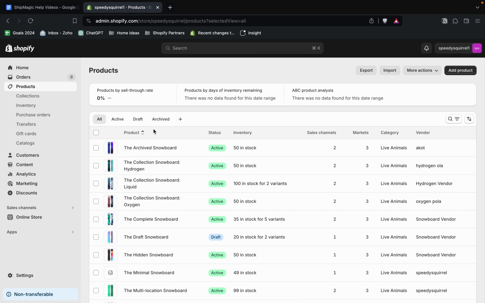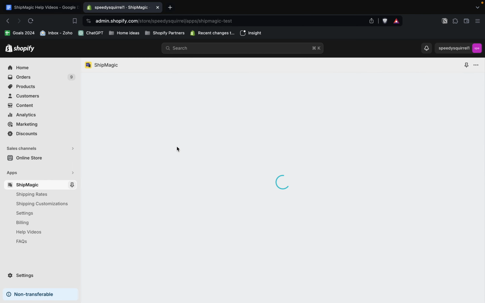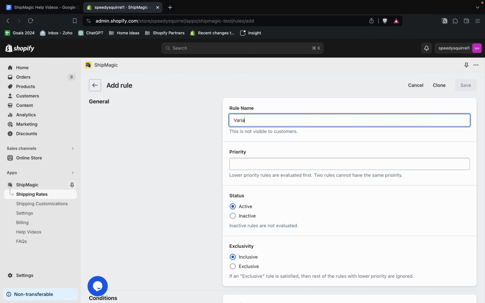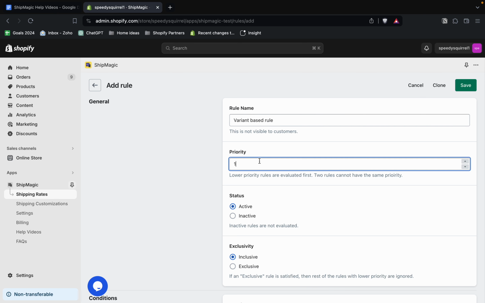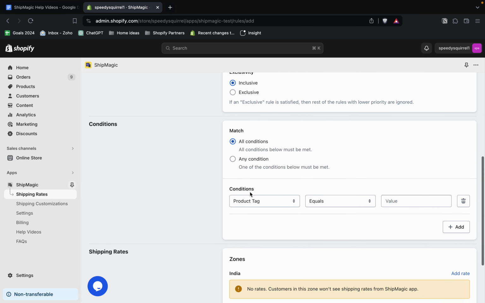Now once this is done, let's go into the ShipMagick app and set up the rules for this. We'll go into shipping rates, click on add rule, and give any name to the rule. Rule priority will be 1, status will be active, exclusivity will be inexclusive.